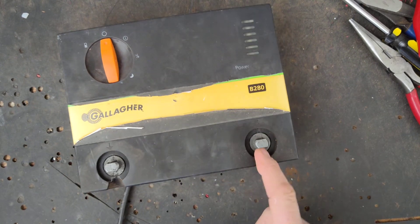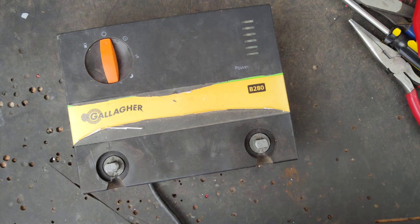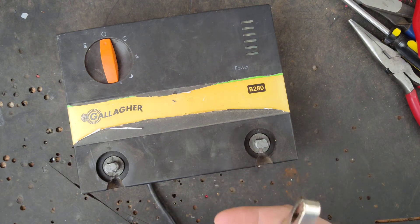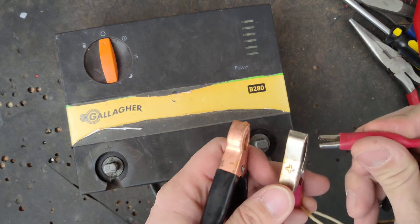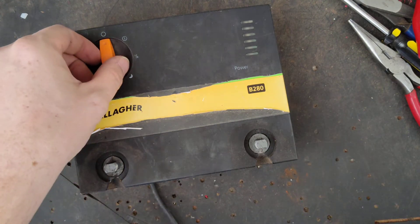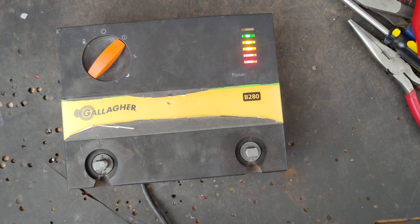The other one had a terminal bolt that was all arced up and burned, but it was still putting out right. We changed that bolt and it was still putting out like nine to ten thousand volts, so it was working fine. He mentioned a diverter that was all arced up from lightning, so maybe the diverter is causing a load of some sort. We're going to connect this up to a power supply.